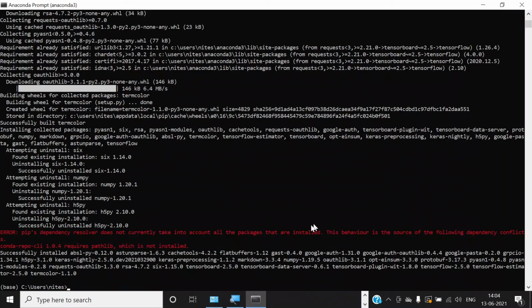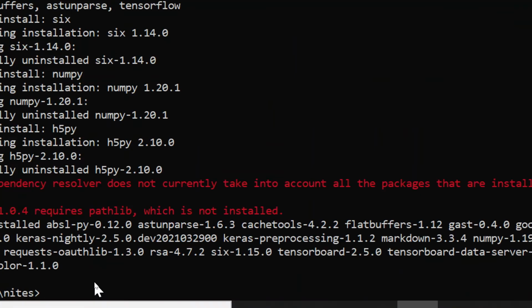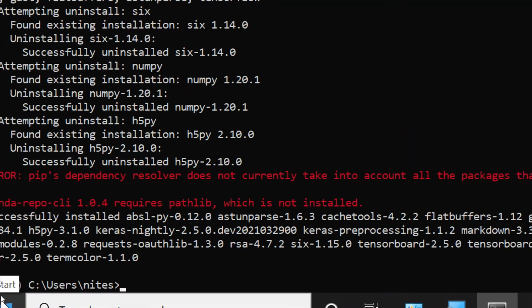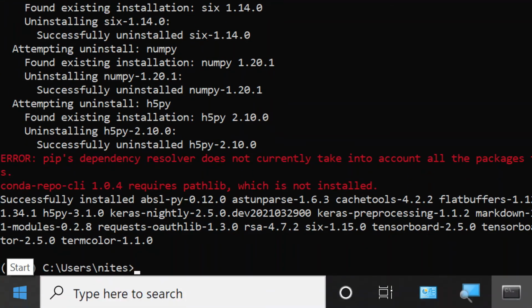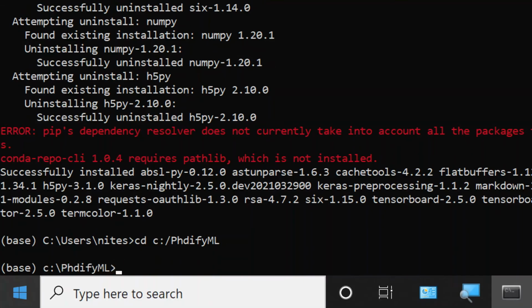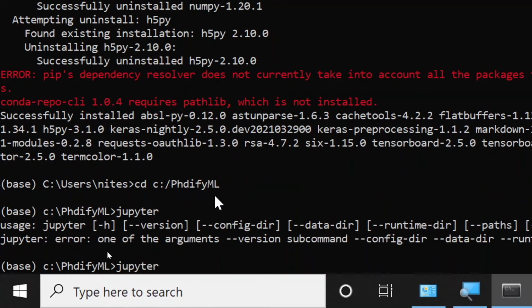Once we are done here, let's go back to Anaconda Prompt. Now cd to the folder we have just created by typing in cd c:\phd5ml. Once you are in the correct directory, type in jupyter notebook. Remember, you need to type in jupyter notebook and not just jupyter.